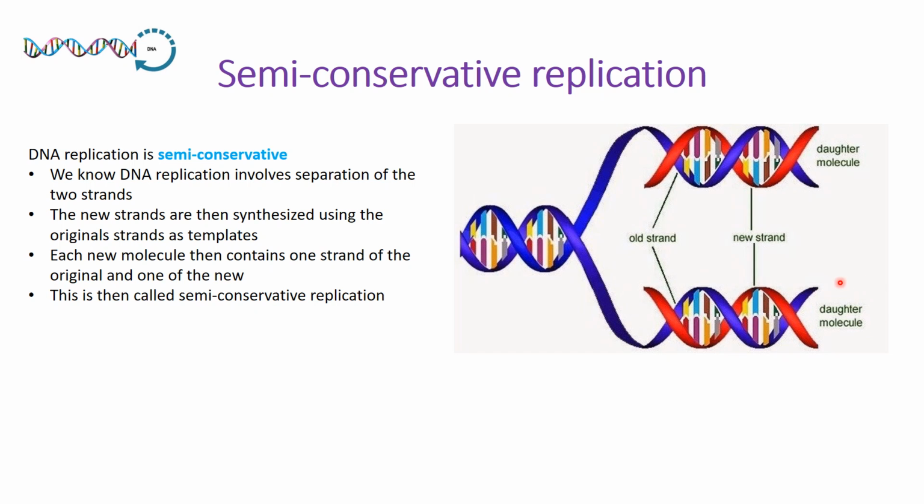Each new daughter molecule will then contain one strand of the original DNA molecule, which you can see here in blue, and one new strand. This is called semi-conservative because it is half conserved, right? It has one old and one new strand, so it is half conserved. Therefore it's called semi-conservative. Just to clarify, if you're not sure about what the word conserve means, to conserve is to save. So you haven't used the old DNA and then discarded it. It's still saved within the new daughter molecule.